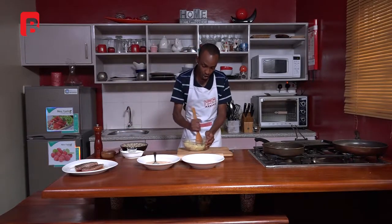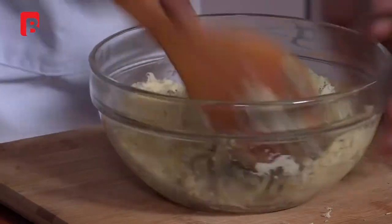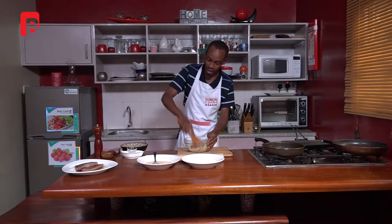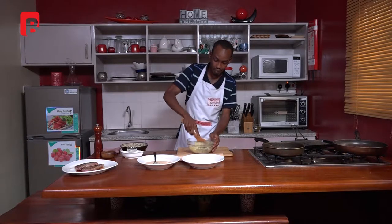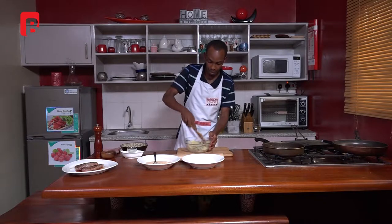All I'm going to do now is just use my spoon to combine that. So remember, the mixture is quite a dry one. As I said, it's a very, very light accompaniment to your steak. Right, now we have this beautiful mix, and this is now just about ready.